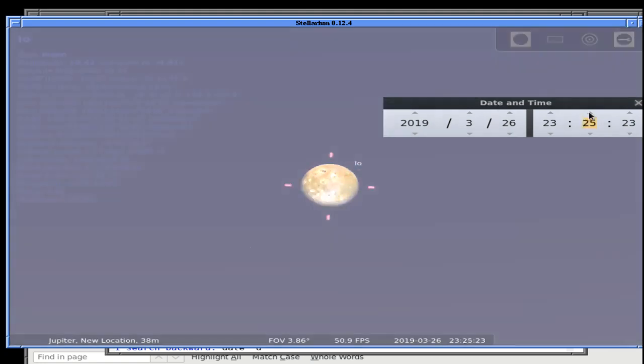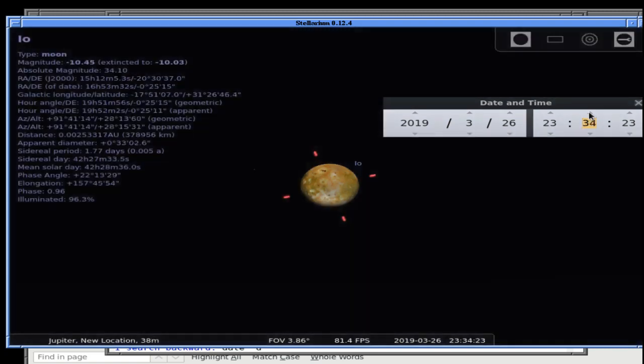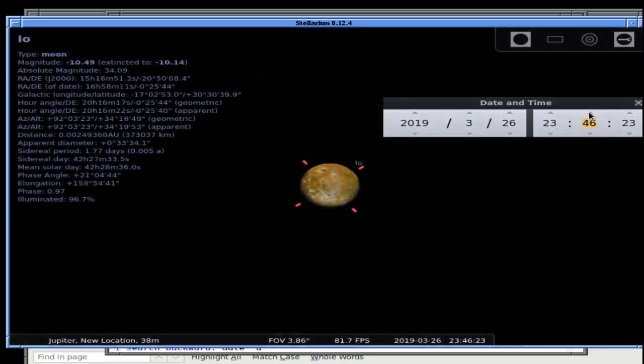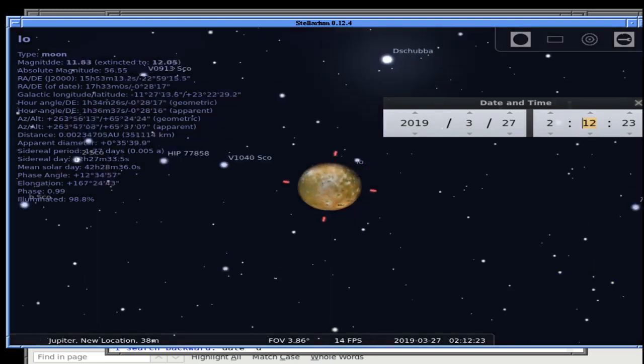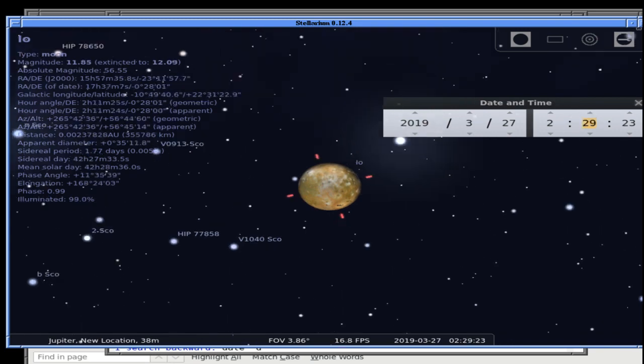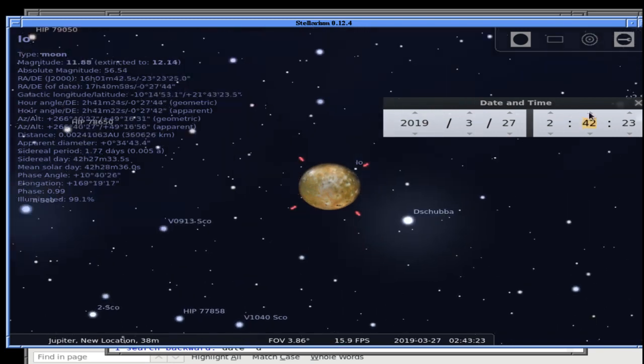The sun is basically Jupiter's sun. We don't care. So let's see if anything happens as we go closer to the eclipse. Minus 10 is very bright. It's getting brighter. Extincted 2 might mean atmospheric extinction, which I didn't realize Jupiter had. Well, I guess it has to. It's sort of a gas giant. Okay, so as we proceed towards eclipse time... Oh, this might be very, very bad. Okay, wow, I was really cruising there. But one thing it's not doing is being eclipsed.